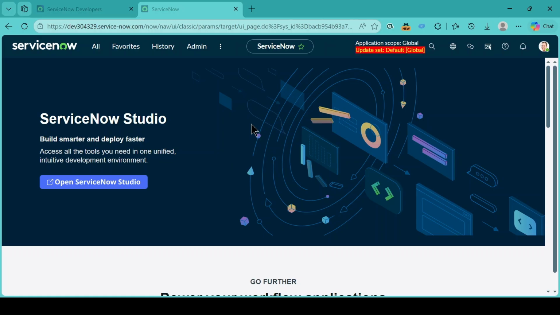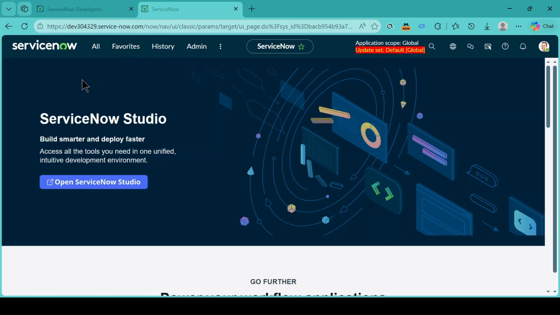So let's recap. The banner frame, which is this, gives you global controls: your logo, your user menu, which is here, your notifications, your contextual app pill, your global search and application scope, and your tabs, which are the all menu, favorites, history, admin, and workspaces.